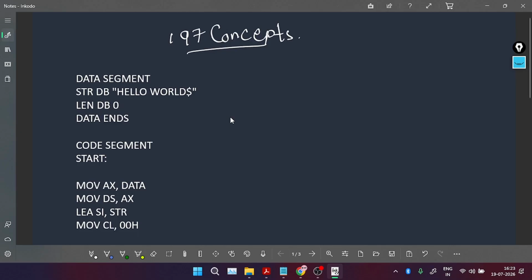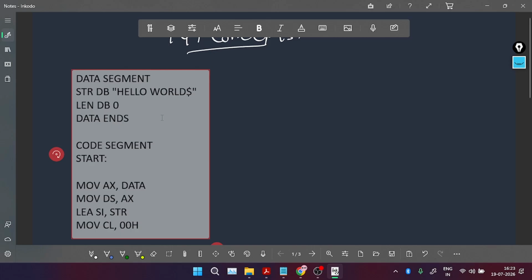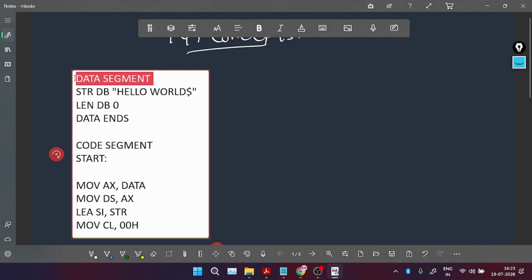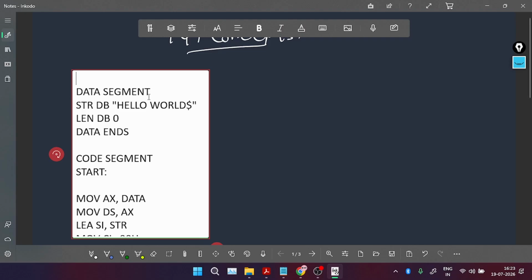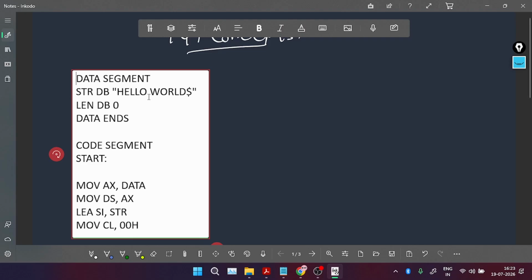And as you can see, I already have the code right here in front of me. Here I just missed the line, that is nothing but ASSUME. We will keep it this way. So I believe it's going to give an error because I have missed the line ASSUME CS:CODE. So let us see that later in the video.